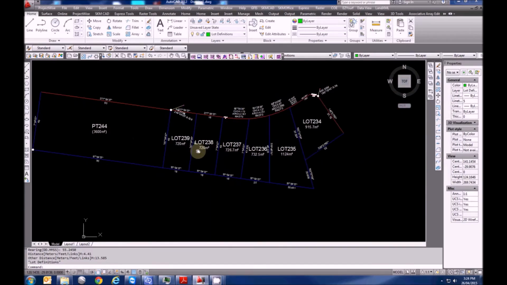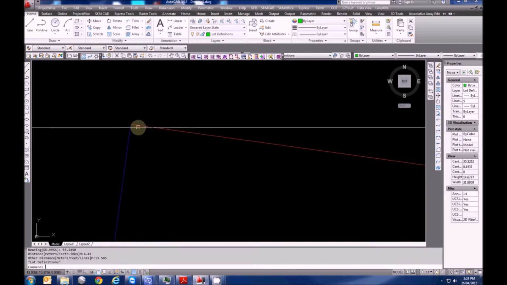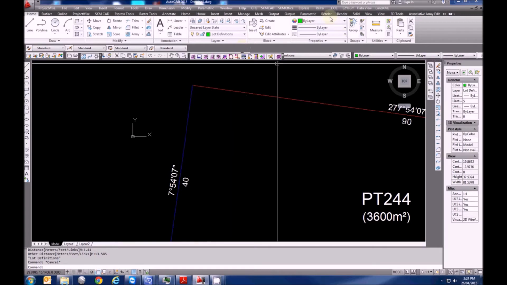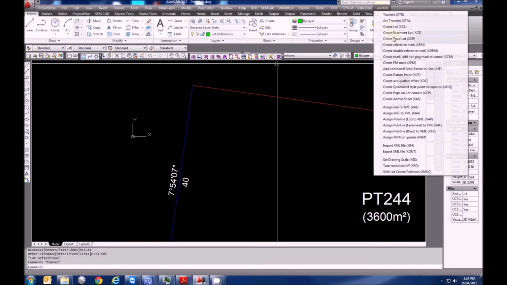So where we've got our lots, let's put some corner marks in. The surveyor, Andrew Glenn Baker, has actually found two pegs on these two corners. So what we're going to do is put some corner marks in, which is XCM.